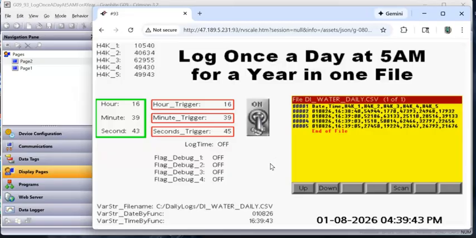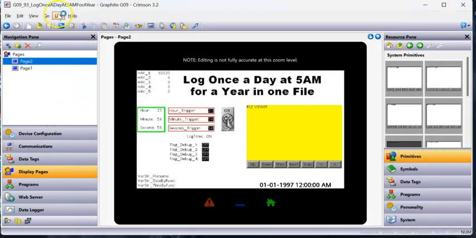We're getting close. Let's see here. 1, 2, 3. Oh, booyah! Take that to the bank. Look at that. Isn't that cool? Now, if I leave this alone, every day at 4:39, 45 seconds, it's going to do that forever and ever and ever. That is so cool. I tell you, take that to the bank. Anyway, that's pretty cool. If you want to copy this database, send me a note.